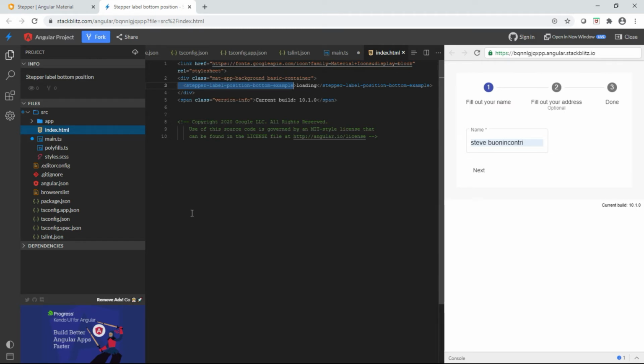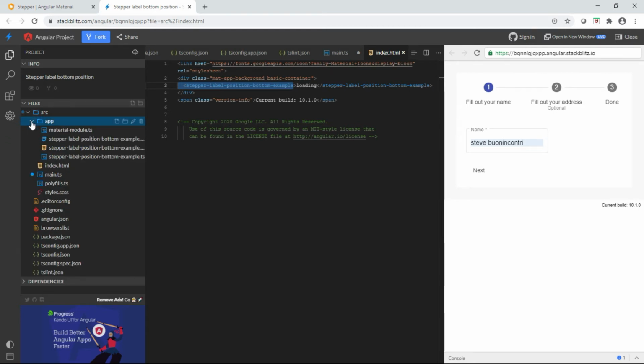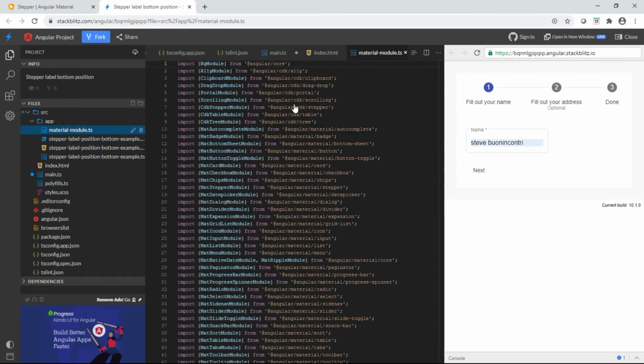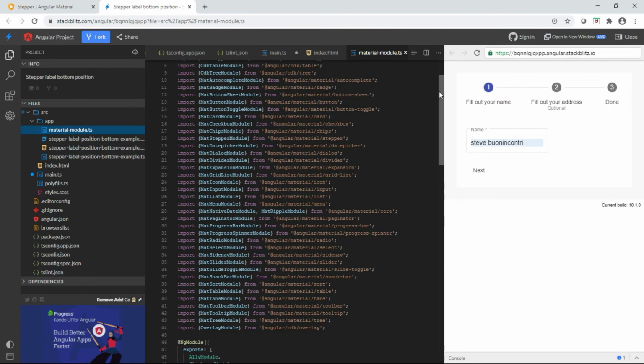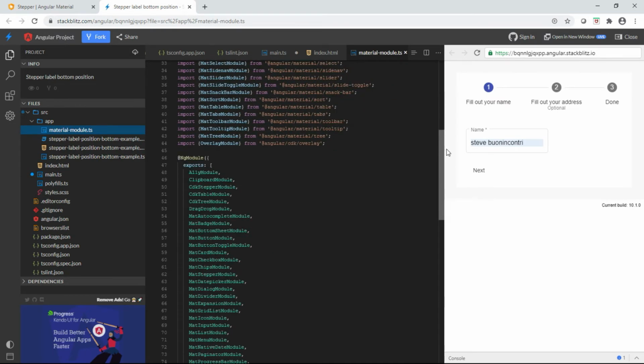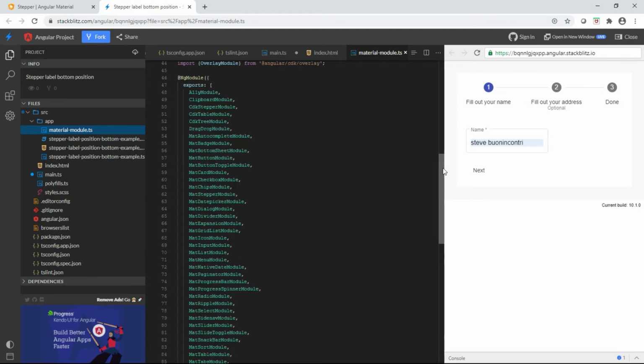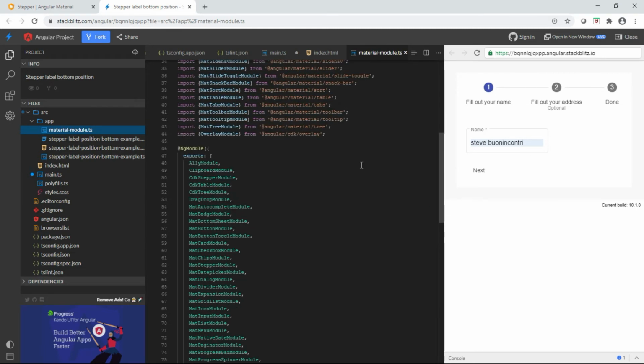The application module is pointing to the material design module, which has all of my material design imports for all the modules. They're all exported from this module, giving my custom application module access to these things.